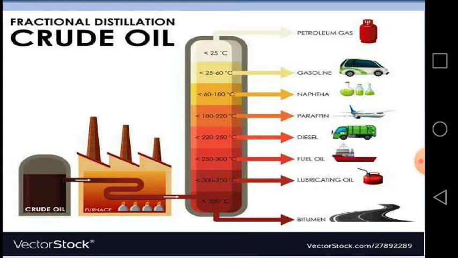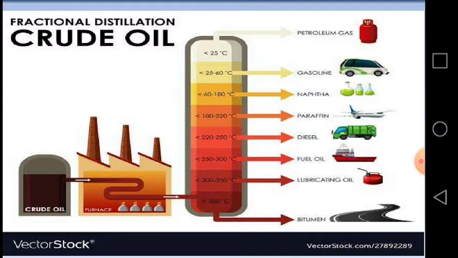At the bottom of the fractionating tower is a residue consisting of hydrocarbons with boiling point around 400 degrees centigrade or more. The residue goes into another furnace where it is heated to 400 degrees centigrade before passing into a second fractionating tower operating at reduced pressure. Lowering the pressure reduces the boiling point of a liquid. This allows the hydrocarbons in the residue to be distilled below the temperature at which they would decompose.